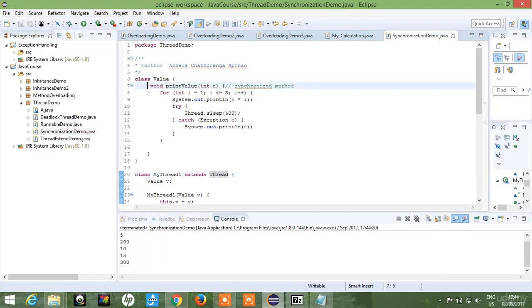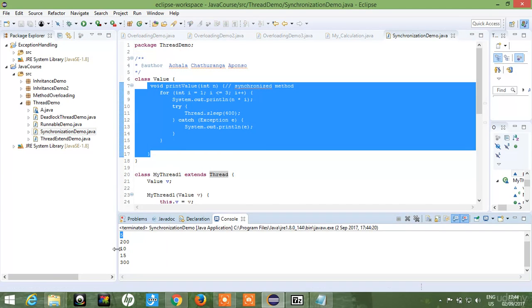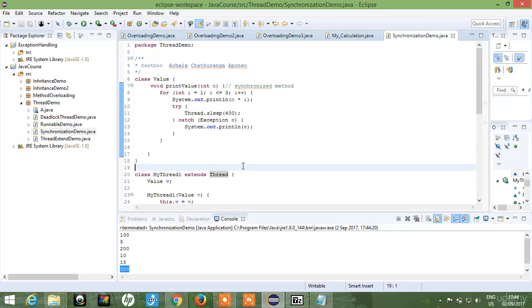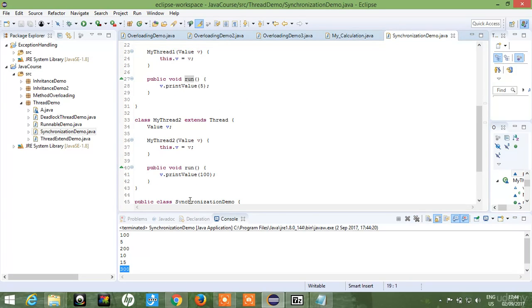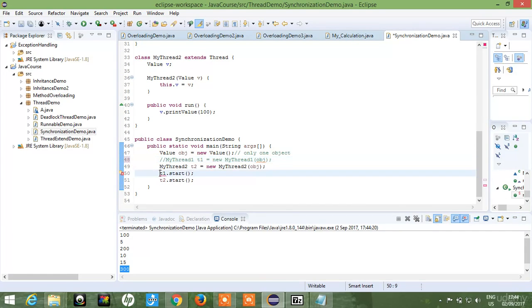This method is executed by two threads. The first thread will print 5, 10 and 15, while the next thread will print 100, 200 and 300, because in thread 2 we are passing the value 100. If we have thread 2 only, it will print 100, 200 and 300.